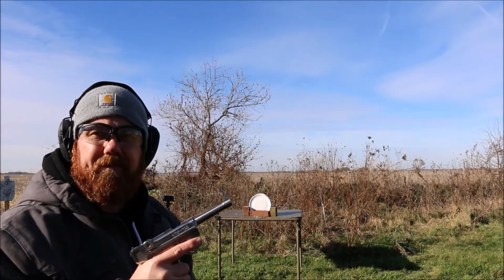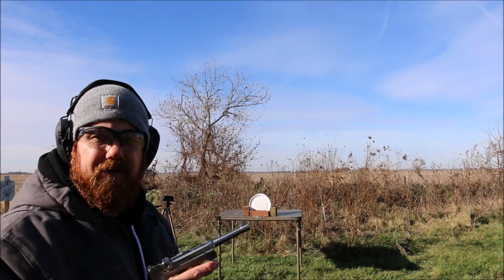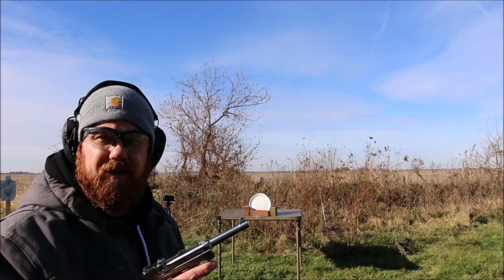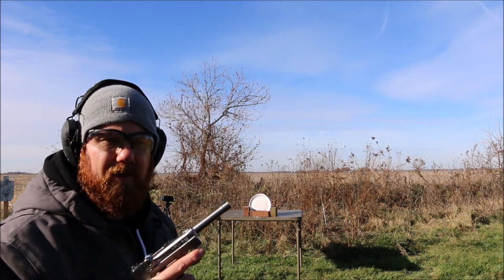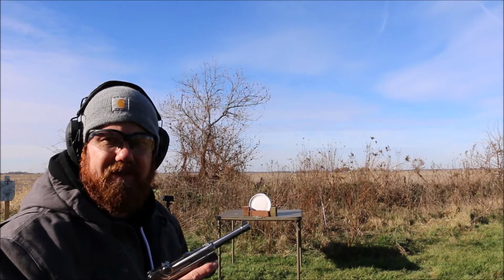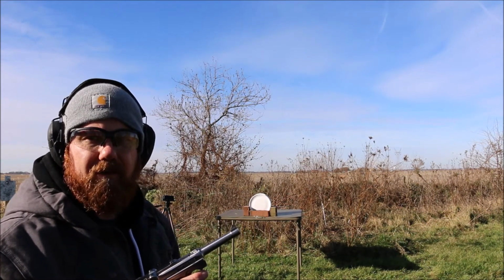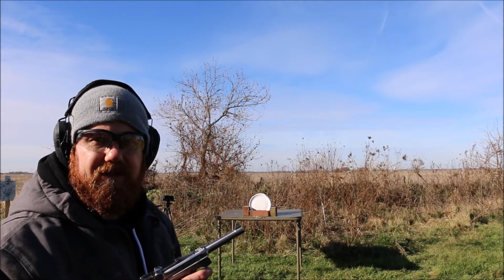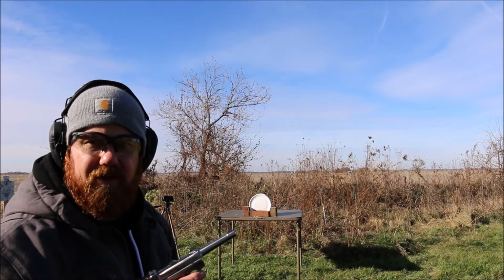Let's get to the shooting. We're loaded up. We have 300 paper plates downrange. First bullet's gonna be the 1943 World War II 9mm. The second will be a Sellier and Bellot 115 grain 9mm. Let's see what happens. I'm really excited to see if there's a difference.